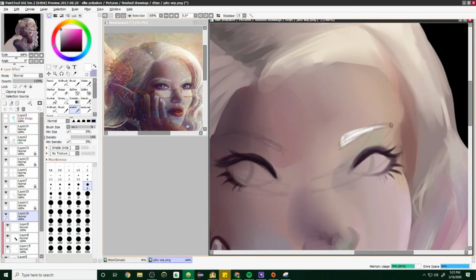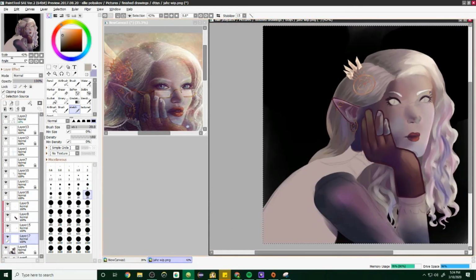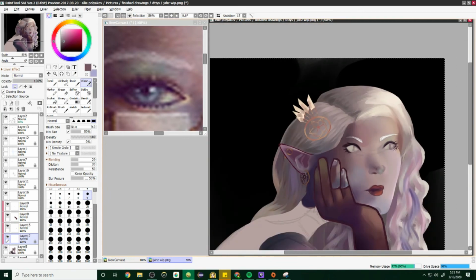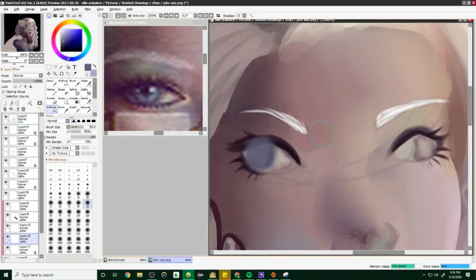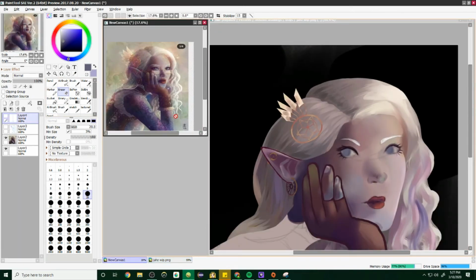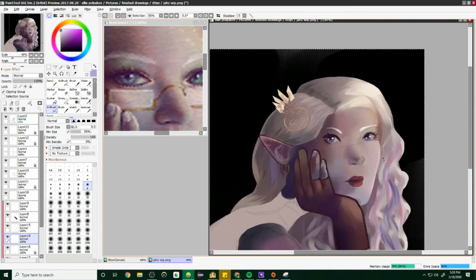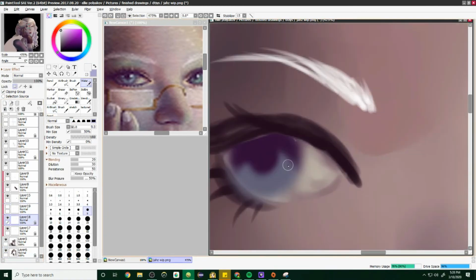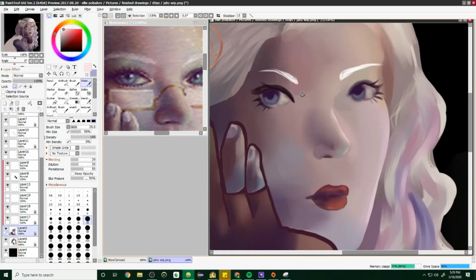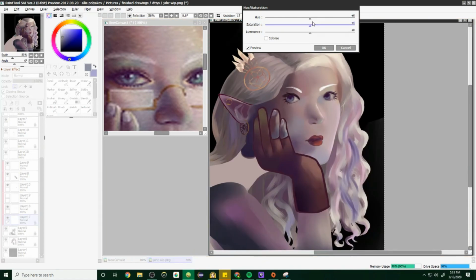But, yeah, the eyes turned out really wonky at first, too. But I changed them later. And one of the eyebrows was falling off of the face, stuff like that. I figured out that the eyes looked really weird because one of them was not positioned right, and also because they were basically just drawn on the face, so they didn't have anything around them. They were just plastered onto a flat face, and it was really weird looking. So I had to change that, and I did. So it's no big deal.